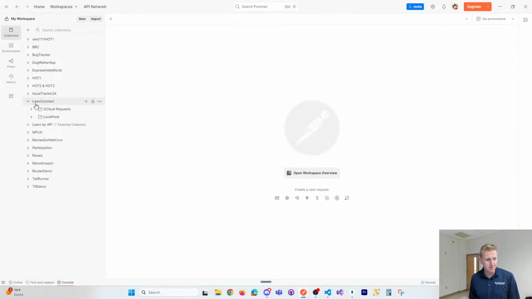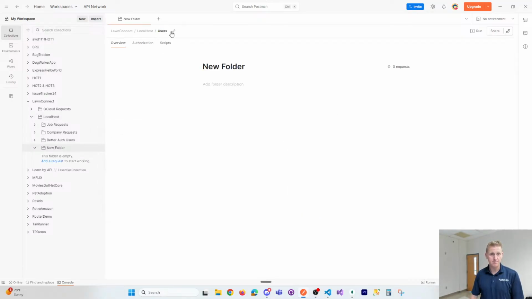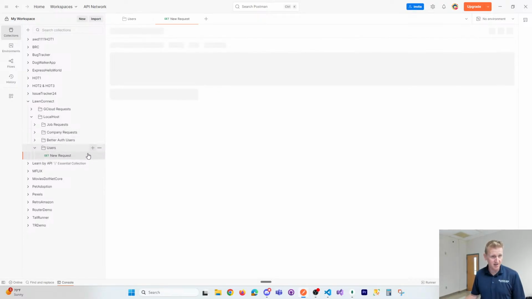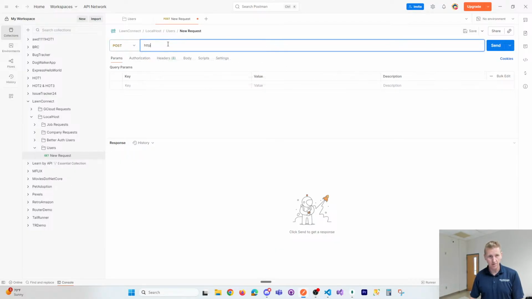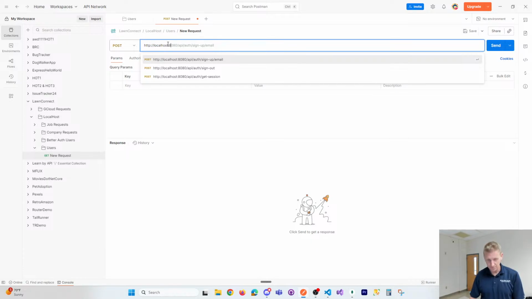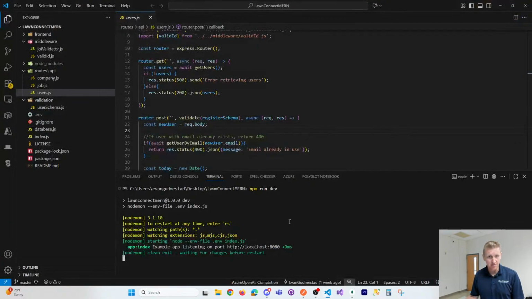If I hop in here and go to localhost, I might have deleted my regular users folder because I was refactoring this. But let's just go ahead and add a user. Let's post to /api/users, and let's look at the route.